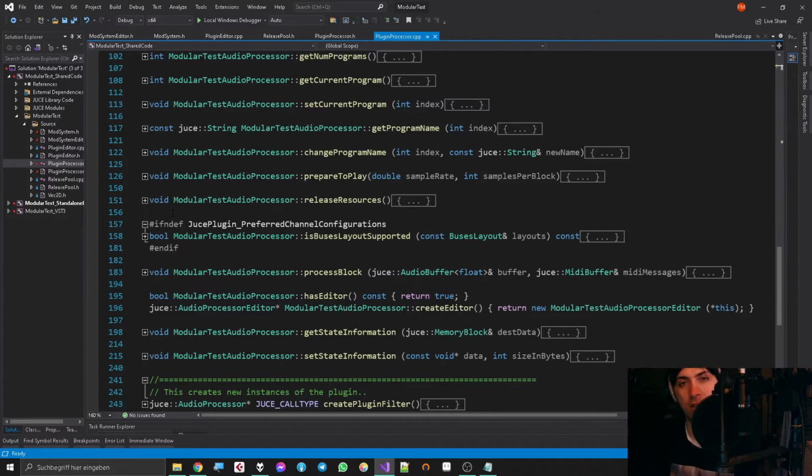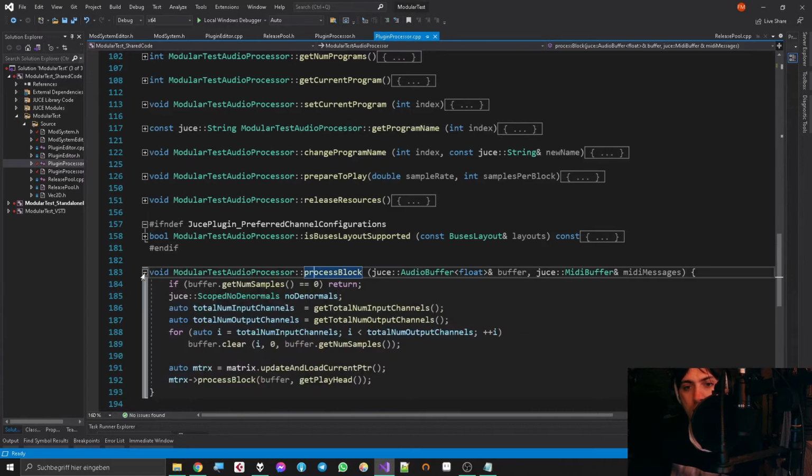And essentially that's pretty cool. But then someone pointed out that atomic load on a shared pointer does use a lock. You know, everyone says that locks in audio processing are bad because it can happen that they cause a dropout. So the idea was, how do we make it so that even if a lock is used, it is only used when the program actually has to update the underlying object. Let's look at process block now.